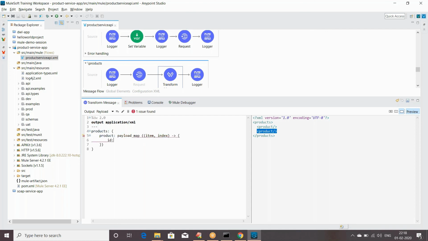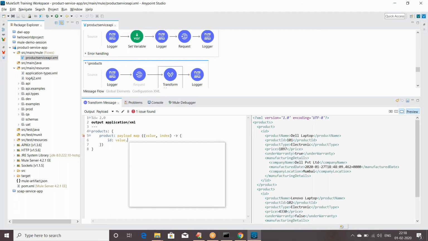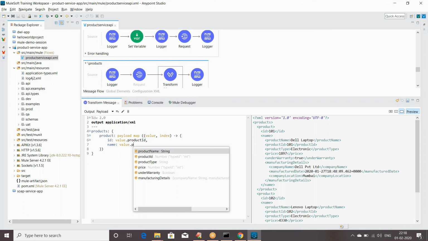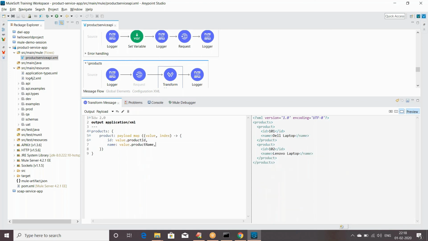Here you can keep all your logic, like ID. Now instead of item, let's give some meaningful name to this value. This is actually a value or object representing a single JSON object right now. So this is value dot product ID, then I will choose name, value dot product name, then type, value dot type.